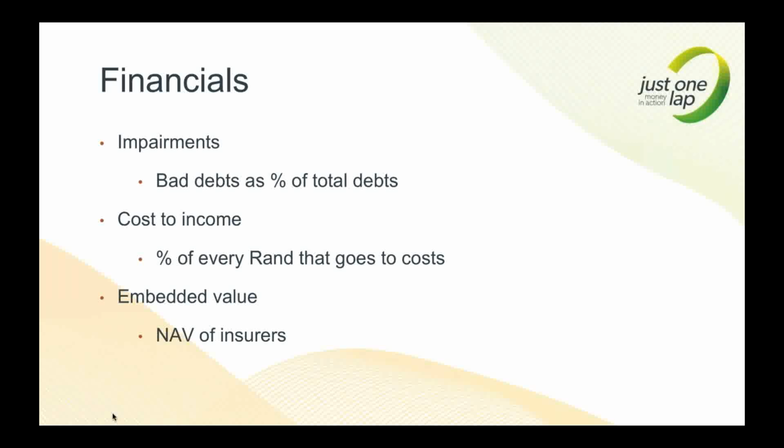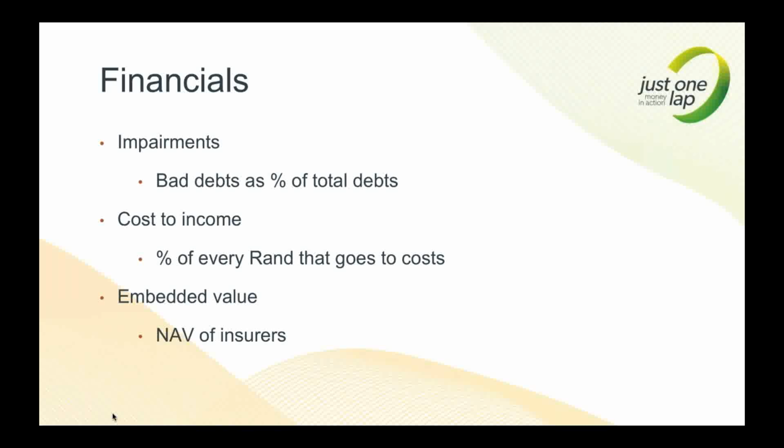What I also want to do, particularly if they're lending fast, and we saw this with Blue Financial Services in the lead up to the crash of '08, because their book was growing so fast, in other words, their total debts were growing so fast, their impairments never looked so bad. Because your impairments are typically on the older debts, and your newer debts have not yet had an opportunity to become impaired. So what you can do is take today's bad debts versus last year's debts and get a more holistic view of those impairment ratios.